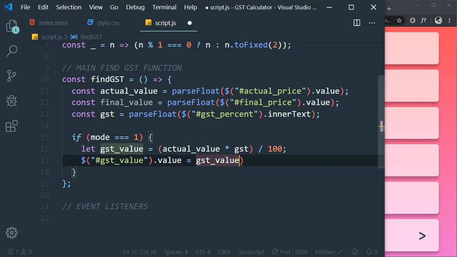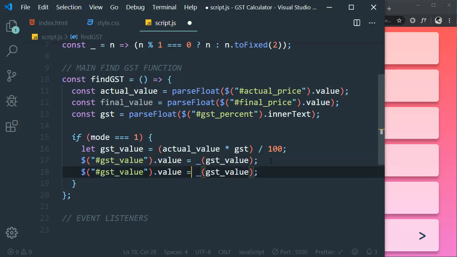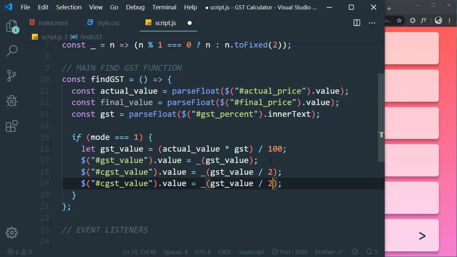Then let's wrap it up with the underscore function to fix the decimal place to two values, this function. Then next one, CGST value will be GSTValue by 2, next one will be SGST, this one will be the same.